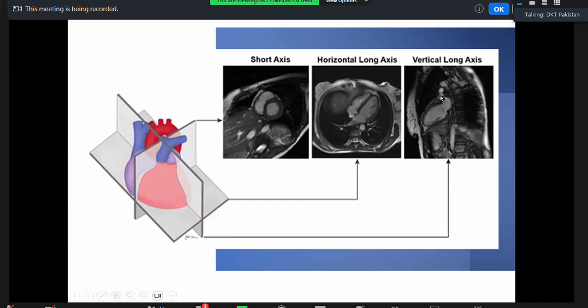Then we have a two chamber view, a term we use for the left ventricle two chambers. If you are doing a two chamber right ventricle, which we rarely do, we do it for ARVC, arrhythmogenic right ventricular cardiomyopathy, then we will label it specifically the two chamber right ventricle view. Usually the two chamber view means a left ventricular view. These are the main views. Then we do a three chamber view as well.